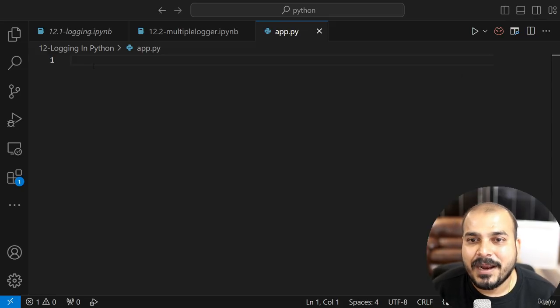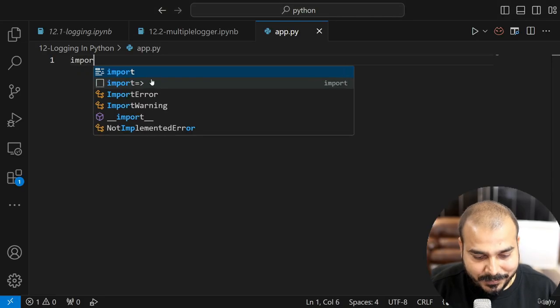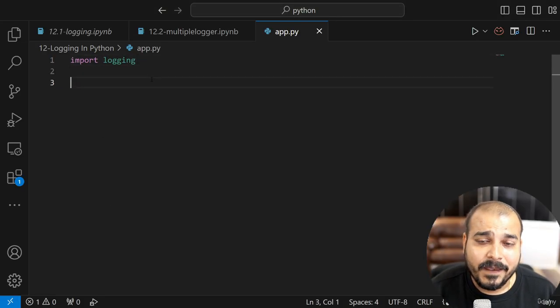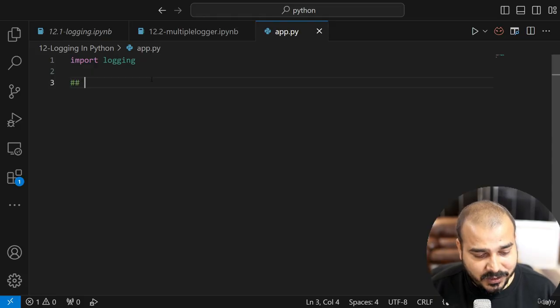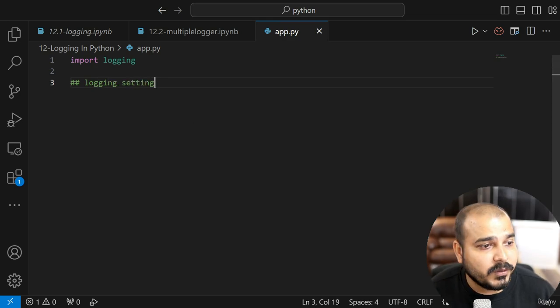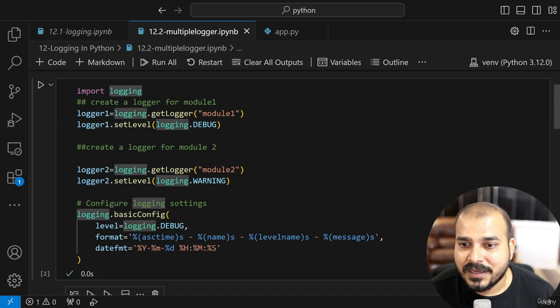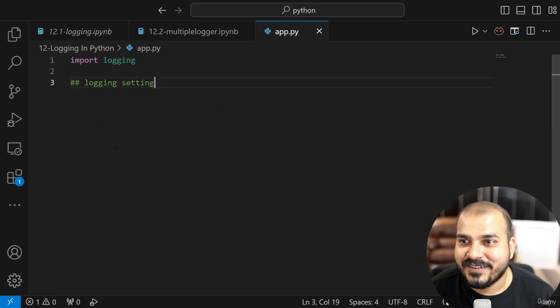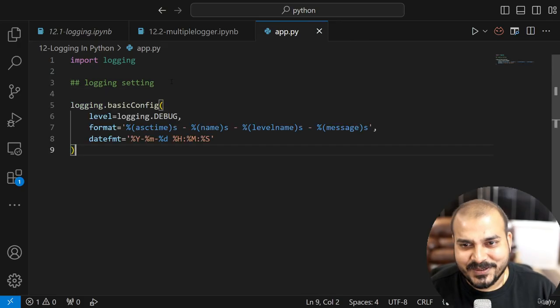So first of all, this is my app.py file. So I will go ahead and import logging, and this time I'm actually going to do it in a py file itself, right? Now inside this, I will first of all go ahead and do my basic logging settings. And you know how to probably do the logging settings. I have already shown you. So let me just take one of the examples over here, because again, I don't want to waste that entire time in writing the same code, and it's okay to do copy paste.